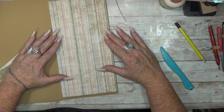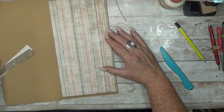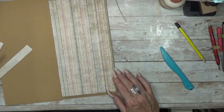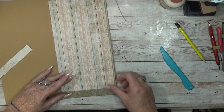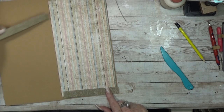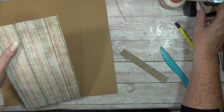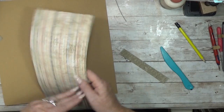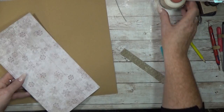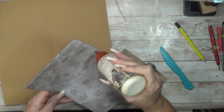All right, so I did cut my pages. And as you can see, I think this will cover it. Yep. So what I'm going to do, I'm going to glue down this on this side.